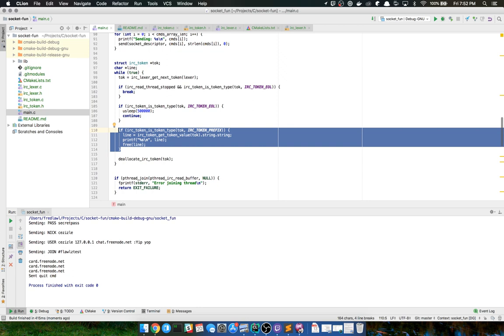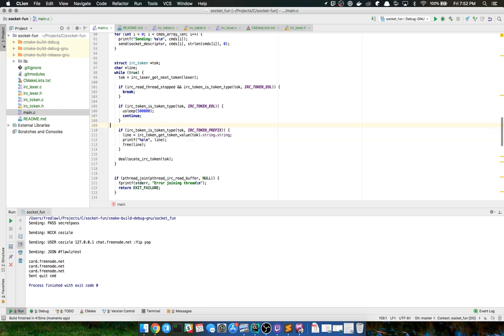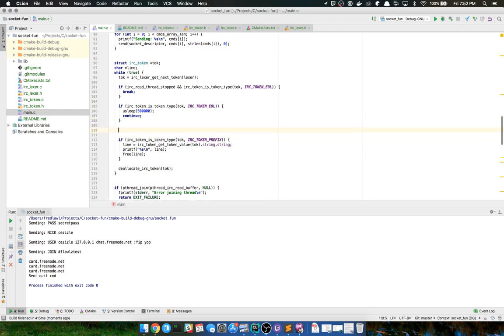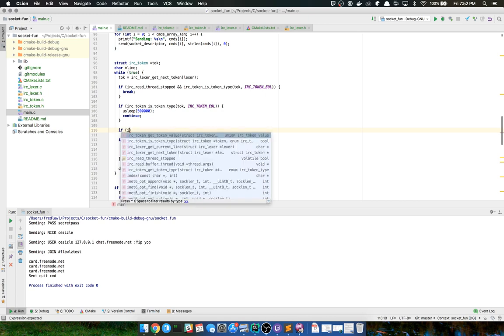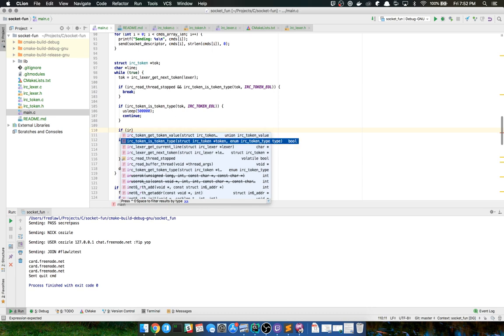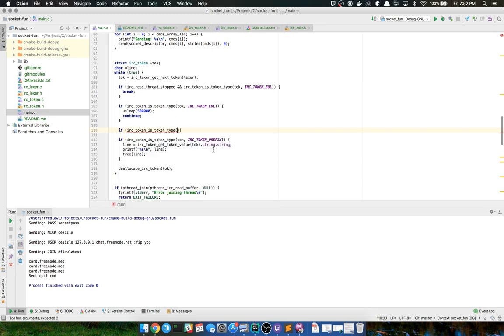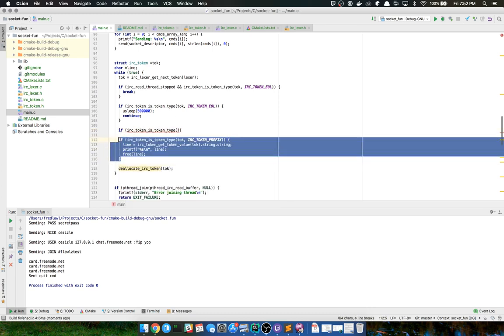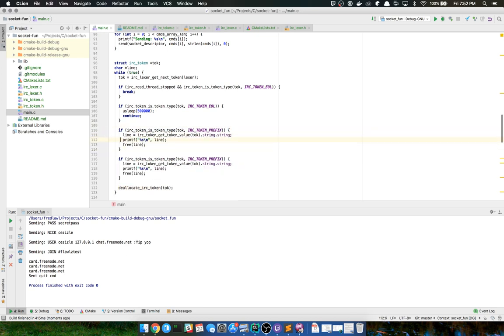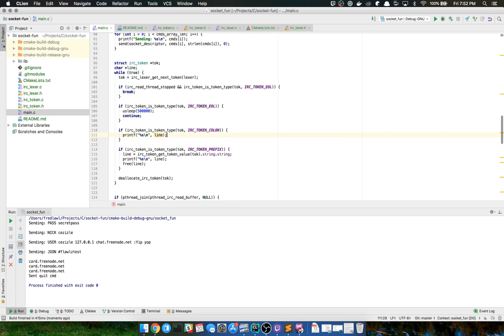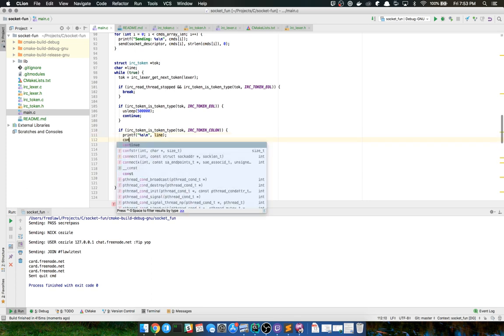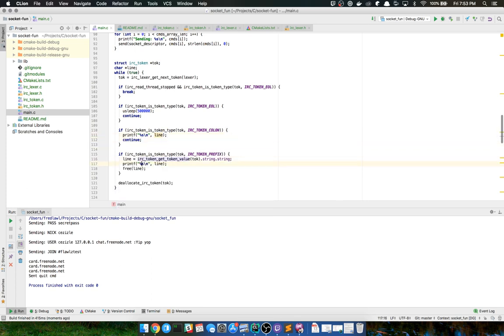Now what I'd want to see is, I'm just going to do some testing. So if I do IRC token is token type, actually, I'm just going to copy and paste some lines here. What I want to do is look for a colon. Then I'm going to go ahead and just print that and continue, after I deallocate that token.